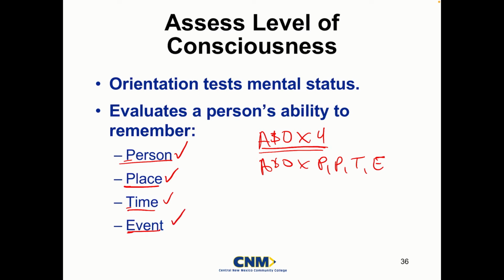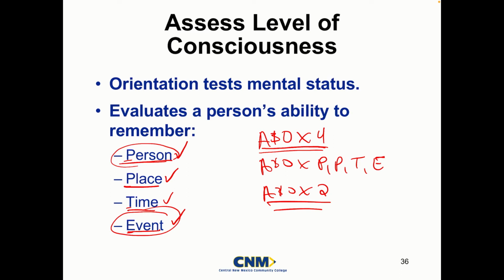If they don't, we can't just write A and O times 2. If that's what we wrote on a chart and that's all we wrote it as, what would the person reading that wonder? Which thing is missing and which thing is present, right? If somebody doesn't know what happened to them, that might be a symptom of a car accident, right? Like the trauma of the event may have blocked out some of their memory, but they should at least know who they are. So these aren't all created equal.